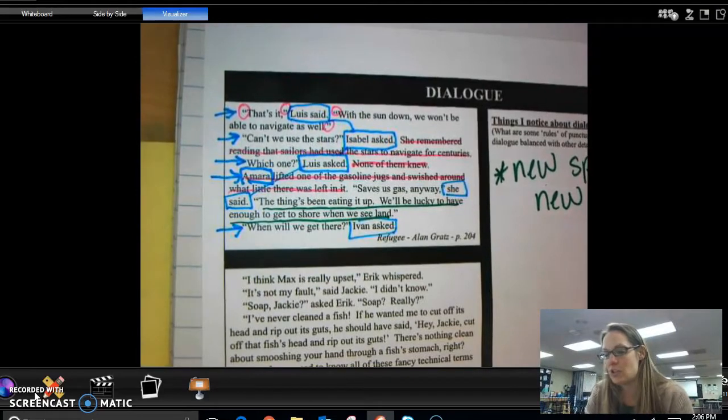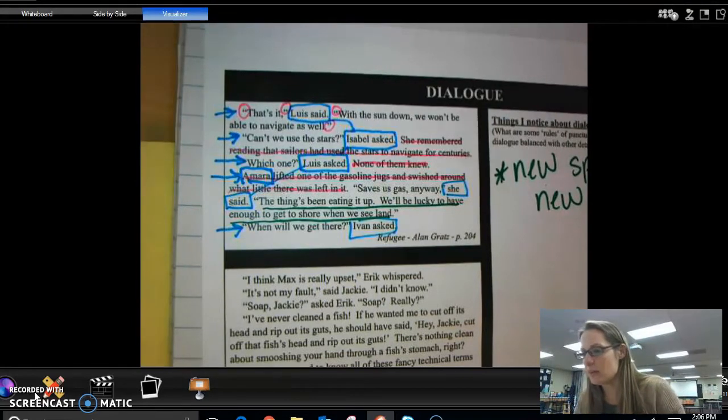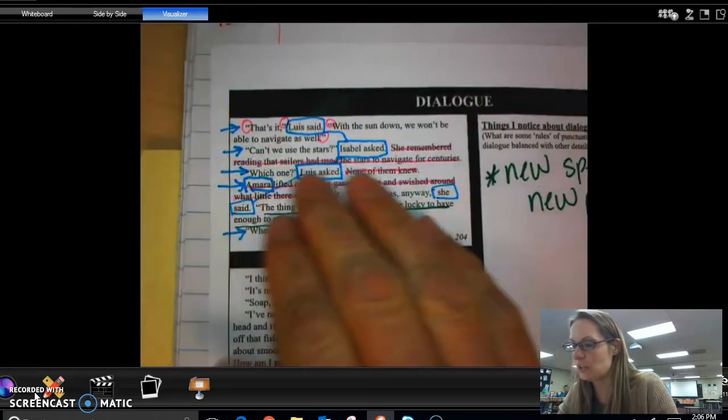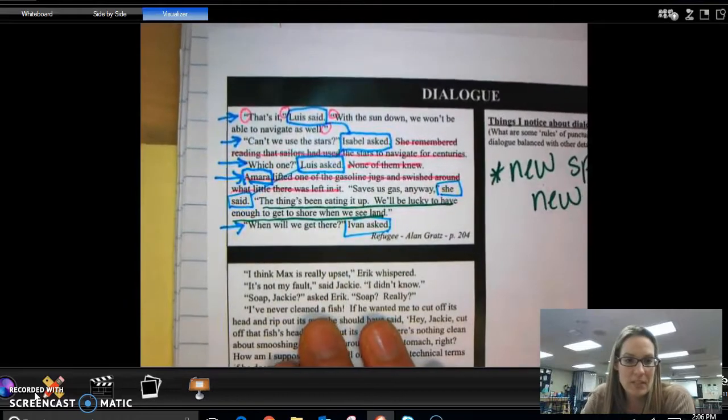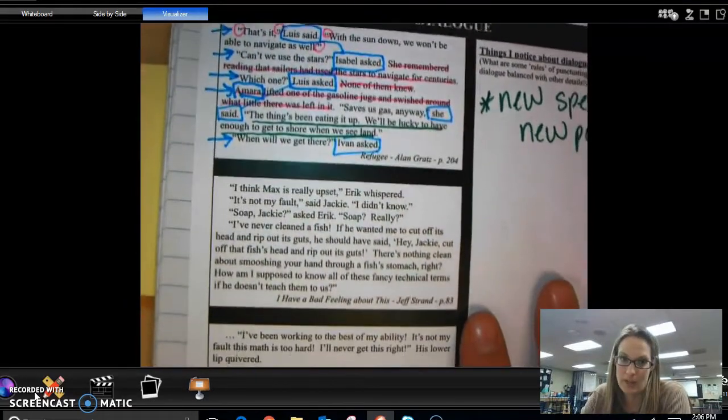So what you're going to do is there's three additional ones that are here, and you are going to be taking a look at that. In fact, let's do one more together, because we did this one, we looked at the paragraphing. So let's do that with the paragraphing. This next one we're going to take a look at regarding the punctuating.